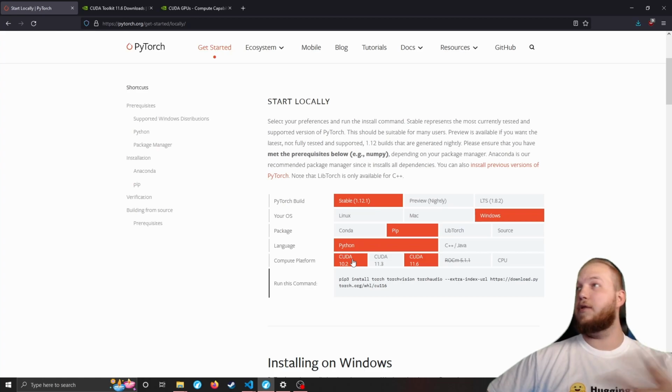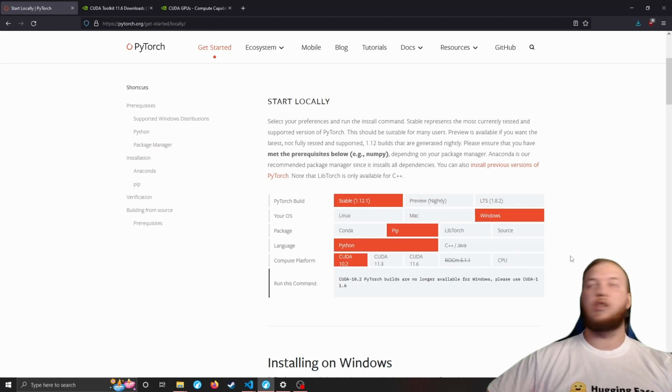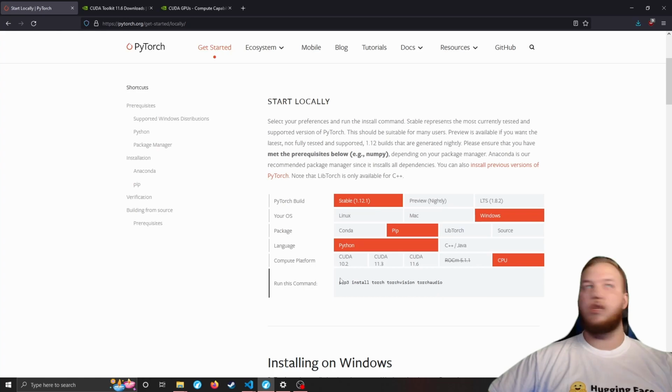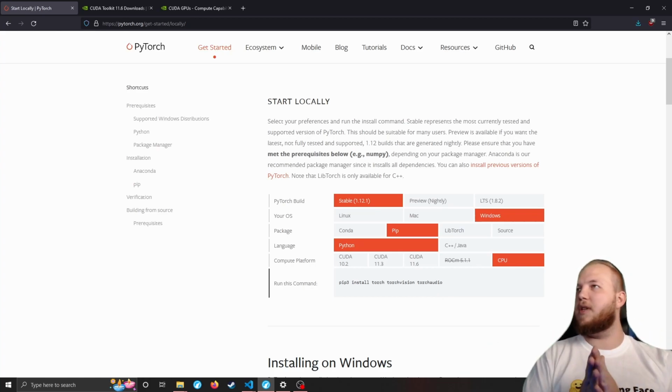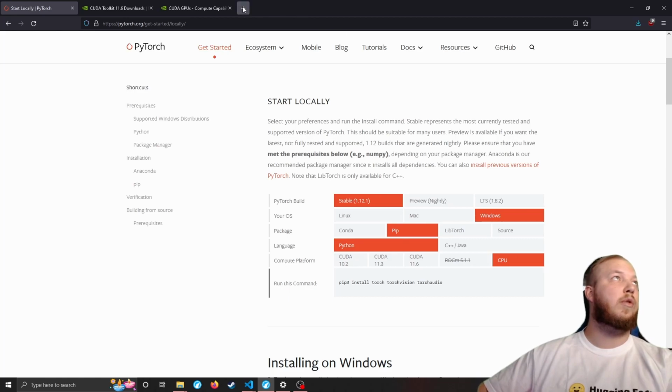This is why this is level 2. We're getting into intermediate stuff with our dependencies already. If you have an older GPU, I would recommend just going with CUDA 10.2. Don't risk getting something that your GPU can't handle. Or if you don't care, just do the CPU. Or if you don't know anything about this, use Google Colab or Kaggle or some sort of online GPU environment. And I can show you those real quick.